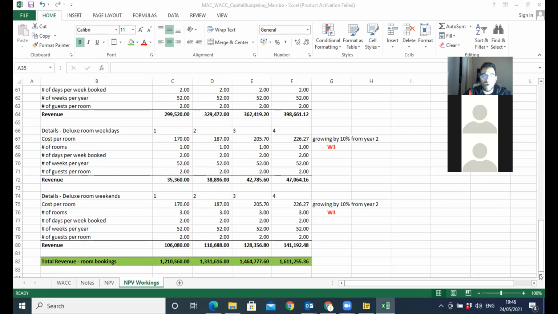Okay. Yeah. There are two issues we need to figure out now. The one is when the 10% must actually take place, and number two, whether this 170 and that 120 is the cost per person or the cost per room. Okay, I'm assuming it's cost per person. Eddie, anything from your side before we move on?